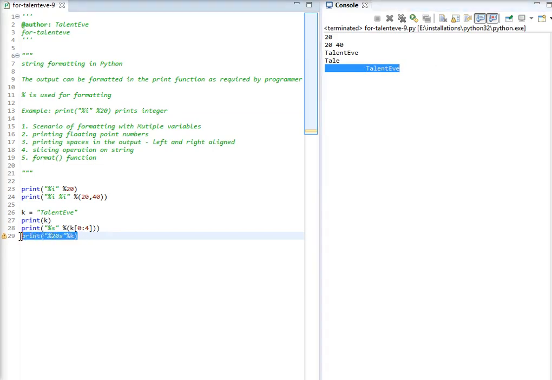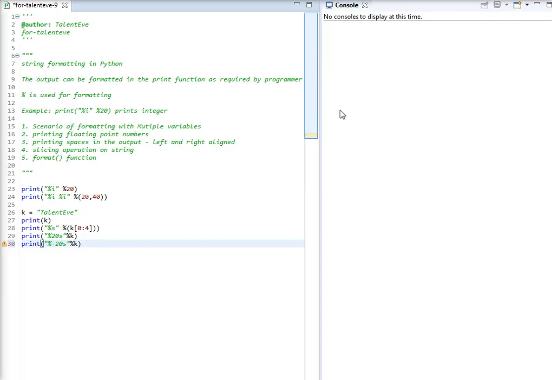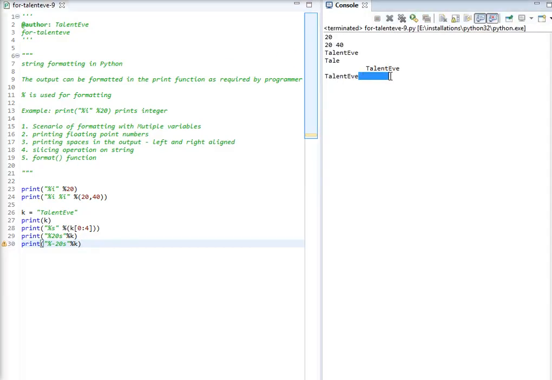If you want to do left indent, we would use percentage minus 20s, and if you perform this, you get talent Eve, and spaces are introduced after it, so we could not see them on the output. So this is how the slicing and then indenting shall be done.